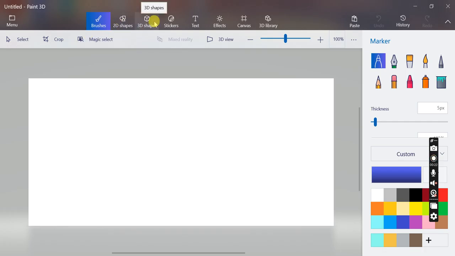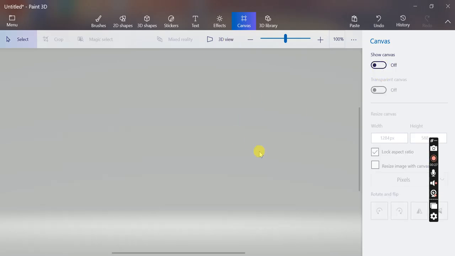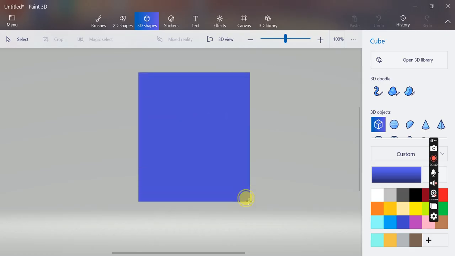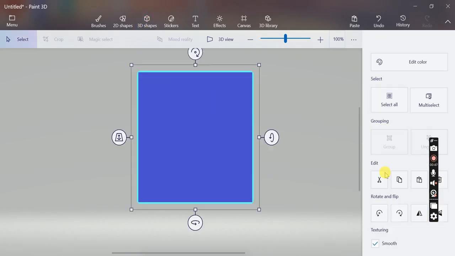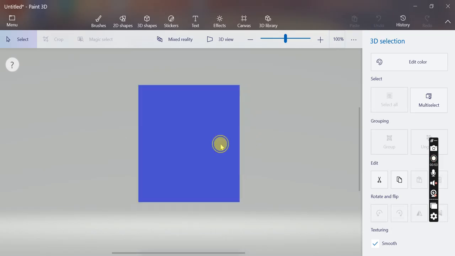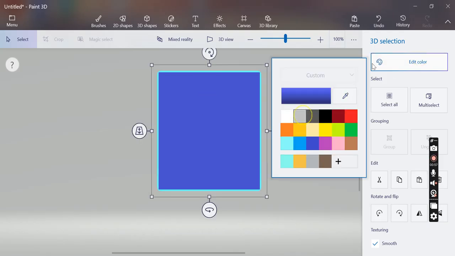Create your new file, and then head to Canvas, then turn off Show Canvas so it's blank. The one thing you need is obviously a mouse, and then let's start with the torso. You hold down your left mouse button and drag it to make this rectangle. You let it load, and then you can adjust it with these parts. But of course, we want to make it accurate, so change the color to gray.